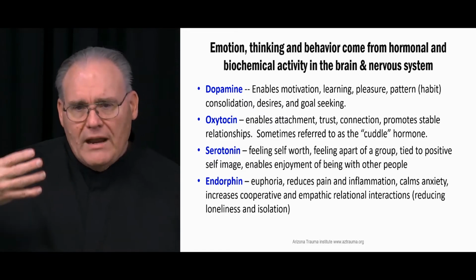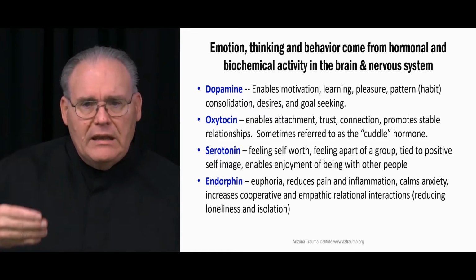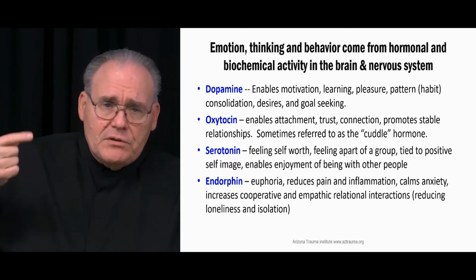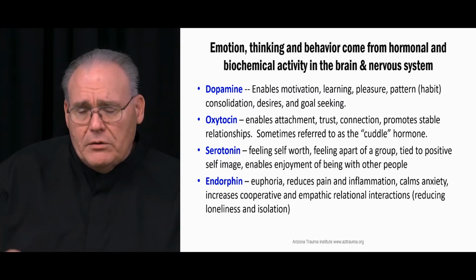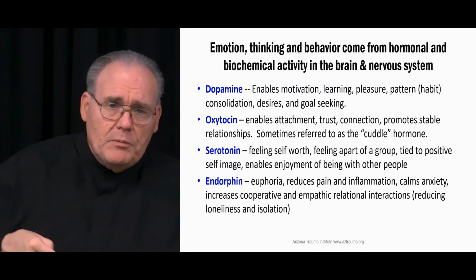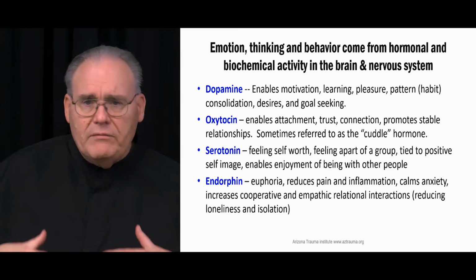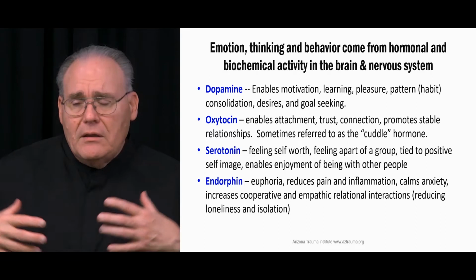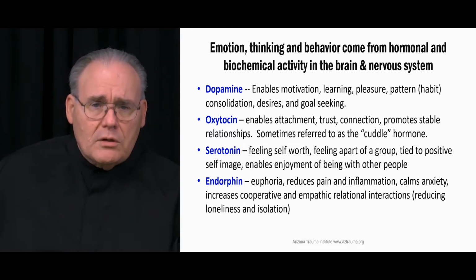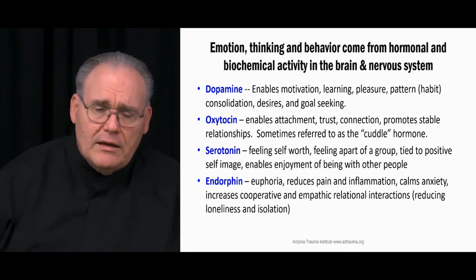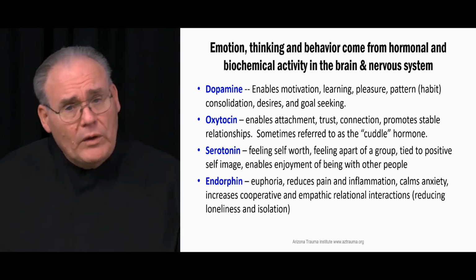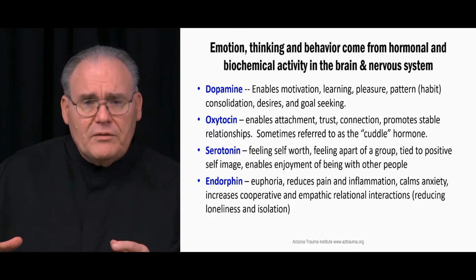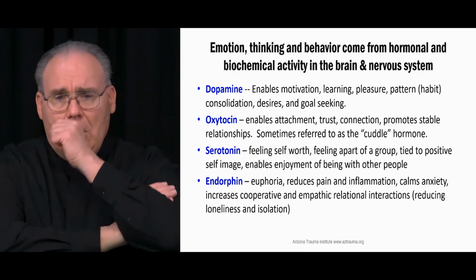4 are absolutely necessary for us to live any kind of optimal living and have well-being. And those are dopamine, oxytocin, serotonin, and endorphins. Dopamine helps us with a number of things: motivation, pleasure, building patterns, consolidating patterns, having desirable movement towards goals and moving away from things. These are really driven a lot by the dopamine cycles.